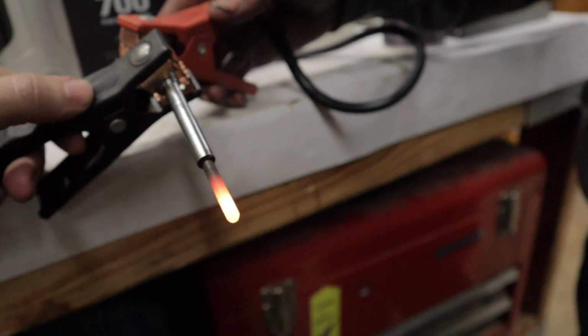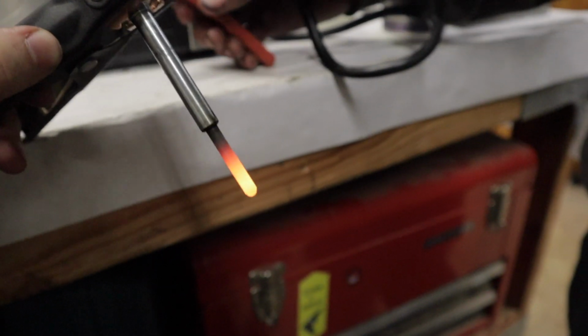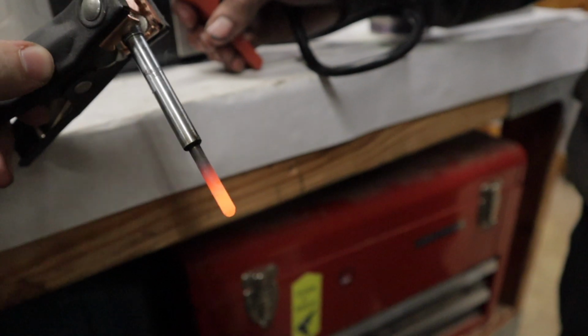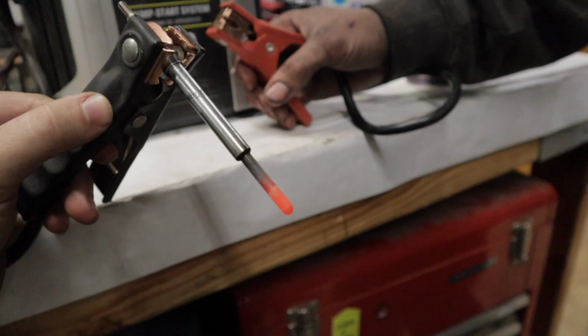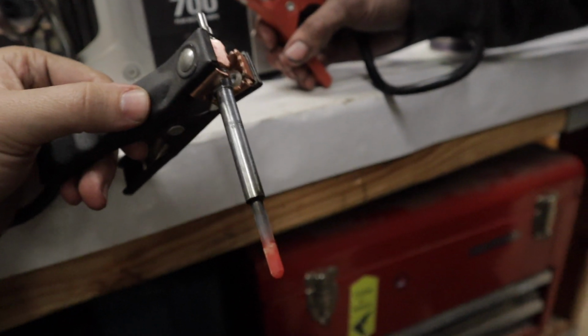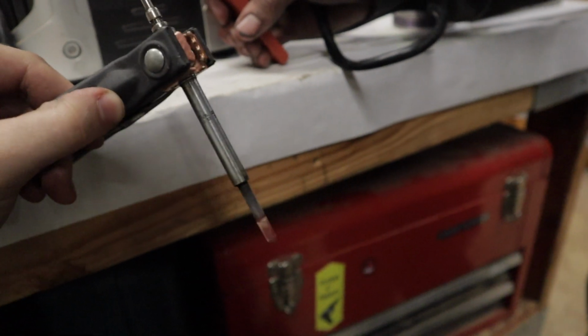So that was probably 15 seconds right there. Your wait to start light is right about like that. It gets it all nice and hot, and that's what triggers your combustion inside your engine. Thought some of you guys might enjoy that, because most of you guys probably haven't actually seen how a glow plug works. So now we're gonna let this cool off and then throw it in the engine.